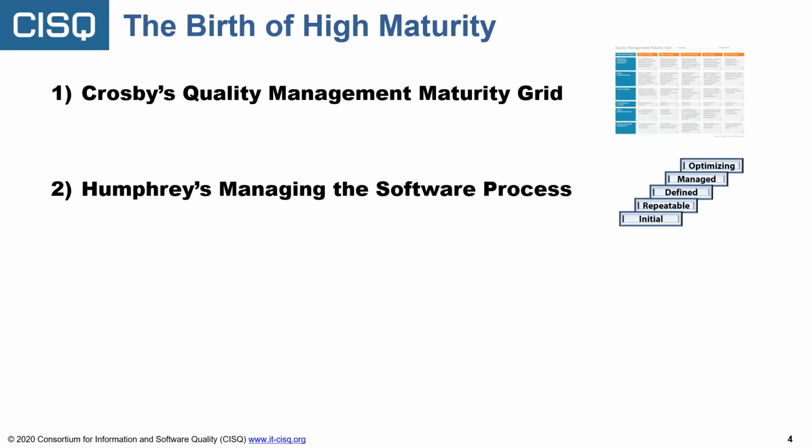So Watts came up with the process maturity framework with the 5-level model, but the difference was that it's not a practice-based model. That's what the quality maturity grid was. It's an organizationally based model. So at each level, it's a different organization. And it's the organization more than anything else that's changing. You change it by changing the practices, by improving the practices, by adding more sophisticated practices. But at each level, it's a different organization. It operates differently and it thinks differently. And that's the foundation of the process maturity framework.